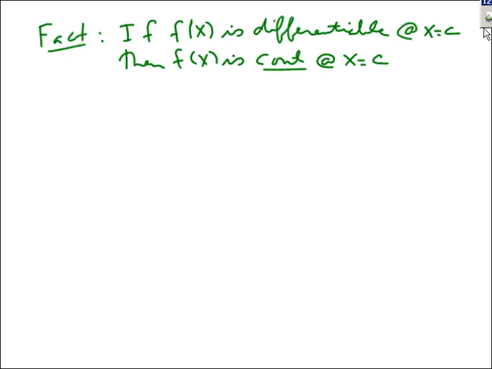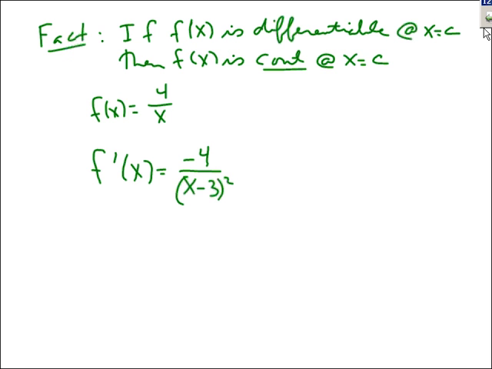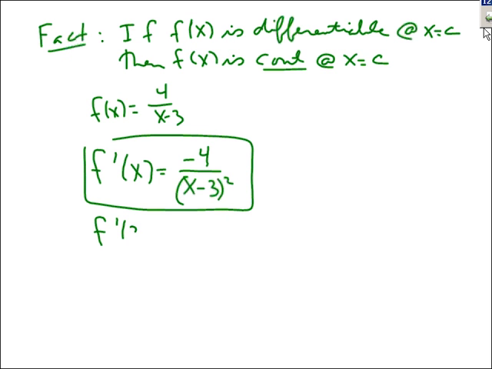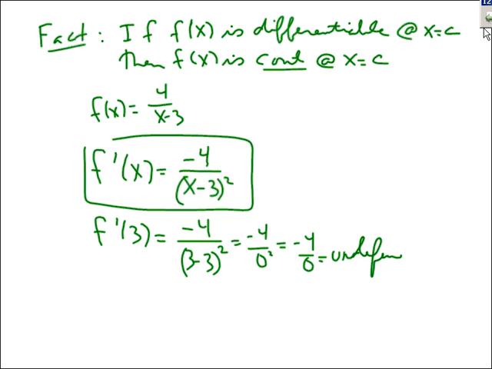Now, let's just talk for a moment about how a derivative may not exist at c. For example, if f prime of x, actually I think we had an answer like negative 4 over (x minus 3) squared. We actually did this using the long form. I think, and I might be wrong, f of x was 4 over (x minus 3). We calculated the derivative, and this is what we got. Well, f prime of 3 is not going to exist. You have negative 4 over (3 minus 3) squared, which is negative 4 over 0 squared, which is negative 4 over 0, which is undefined. You can't divide by 0.